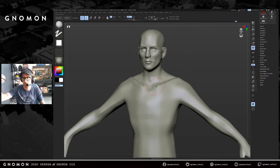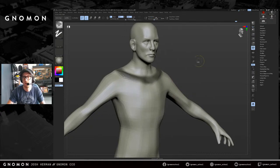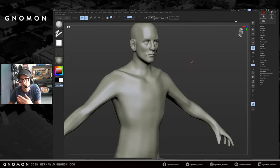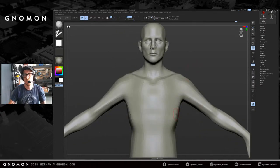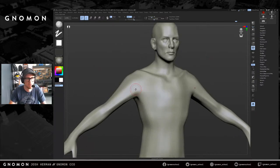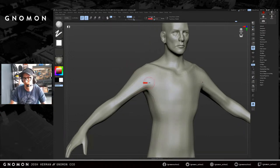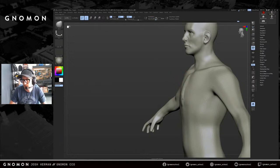So without doing really big strokes like that, what I can do is start getting into this and saying what attaches. Okay, we've got this here. It may not be the right size or the right shape, but we at least know where it is, and we've kind of evaluated it. What goes to it and how does it go to it? How does it attach? One of the easier areas to start on is the shoulder, just because it makes a little more sense because of all the overlaps. And the first thing that we can do is get this chest piece here. So we'll block in an extra little bit of a sternum here, right? So this is the sternum.